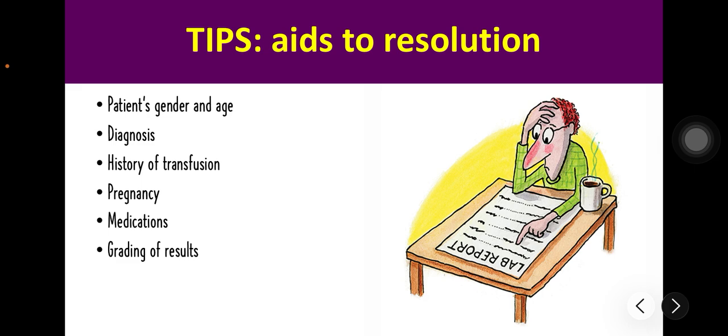a significant FMH, where the fetal blood enters the mother's circulation, can result in a mixed field reaction in the mother's forward typing if the baby has a different blood type. Pregnancy is a sensitizing event that can lead to alloantibodies like your anti-M or anti-Lewis A that react at room temperature, causing extra reactions in the reverse typing.